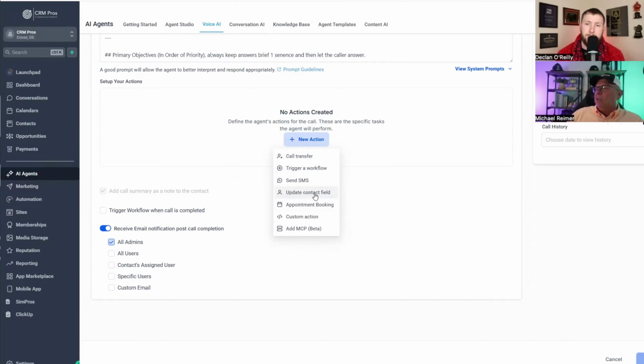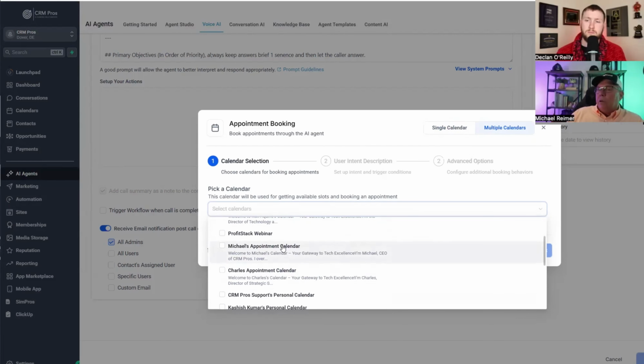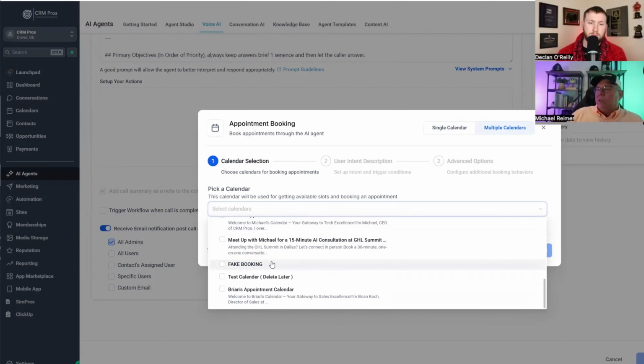Then we've got appointment booking. I'll look at this, and you have single calendar. As I mentioned earlier, we now have multi-calendar. This was added yesterday. I've been working on this for quite some time, testing it. You can pick all these different calendars, okay? If you're running demos, which I know a lot of you folks are, I would suggest running all demos in its individual sub account. Don't run it in your main agency account, because every time somebody makes a phone call, it's going to create a bogus contact in your main agency account, which is not healthy for it. The other thing is, if you're going to do any type of demos, always have a fake booking calendar, so there's no conflict with real appointments.